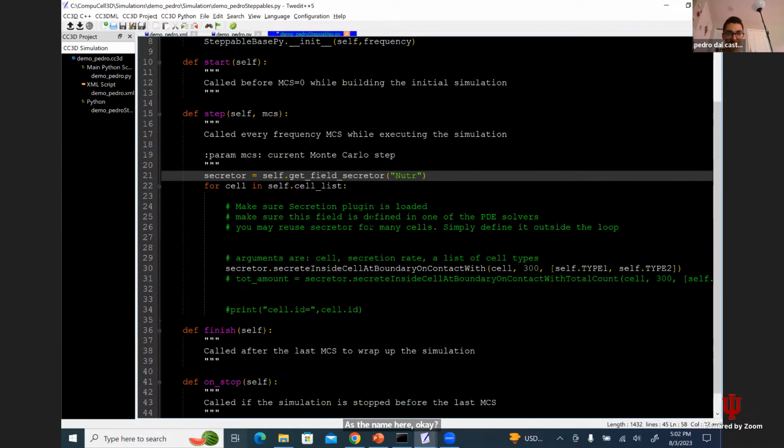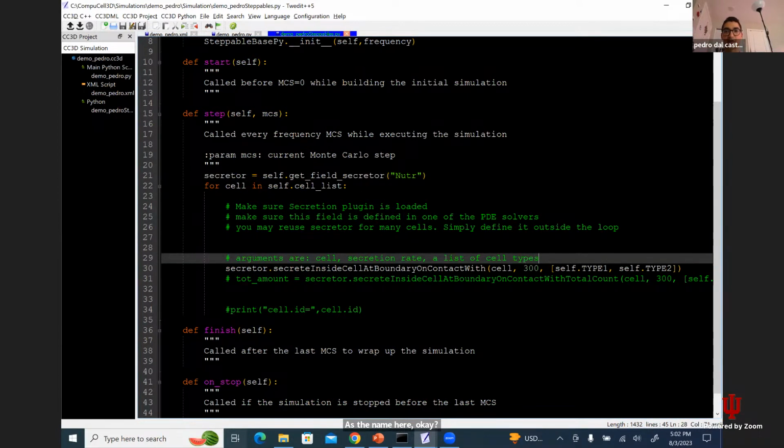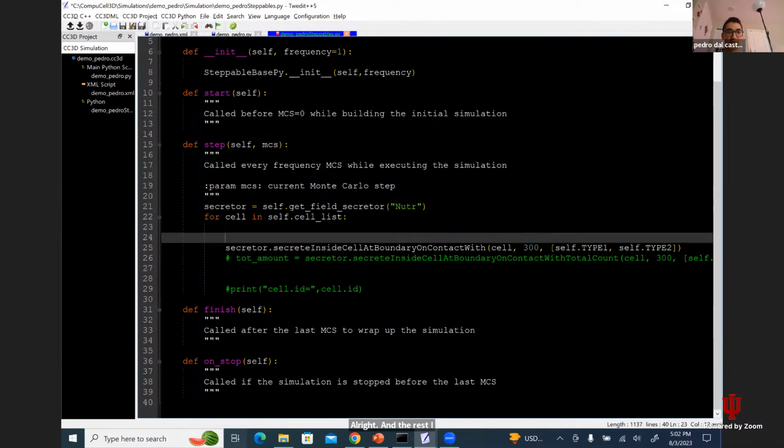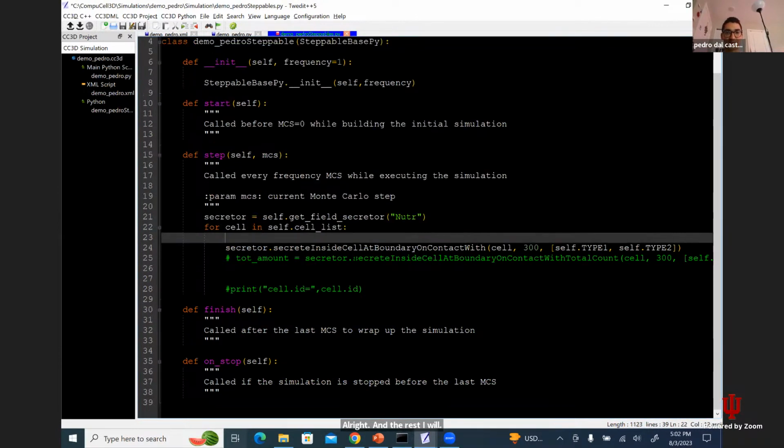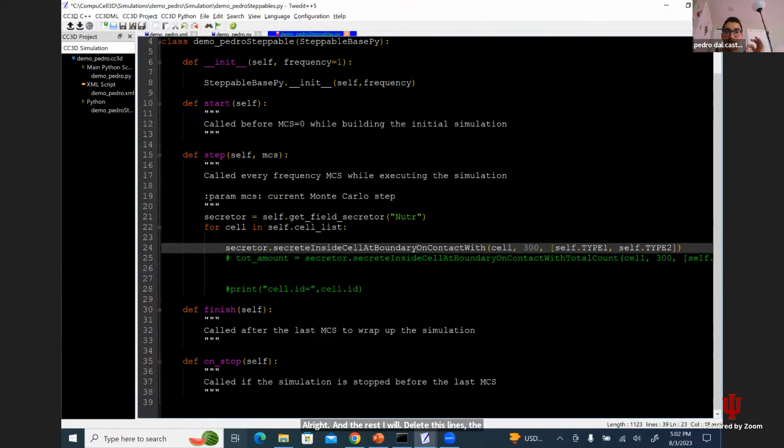All right. And the rest, I will delete these lines, the comments. We have two useful lines here. So the first one, secrete inside cell at boundary on contact with, this will apply secretion.